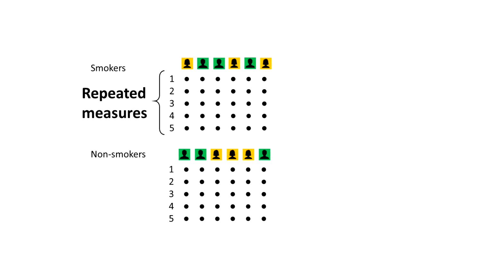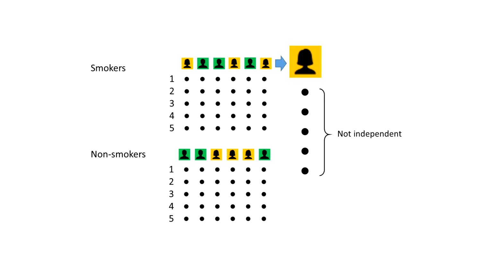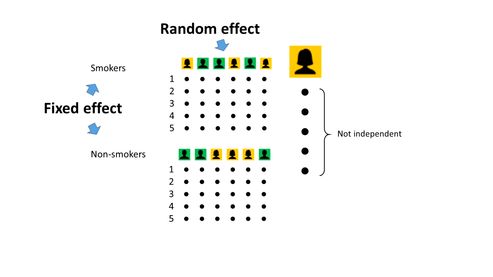So fixed effects are not too tricky, but random effects are sneaky, and they crop up when you least expect them. Remember that study looking at the health effects of smoking? You might decide to take 5 repeat blood pressure measurements at hourly intervals from each participant to help deal with measurement error and the fact that blood pressure measurements fluctuate quite a lot over time. That's fine, but each group of 5 measurements comes from the same participant, so they're not statistically independent. You've introduced the possibility of a random effect of participant ID.